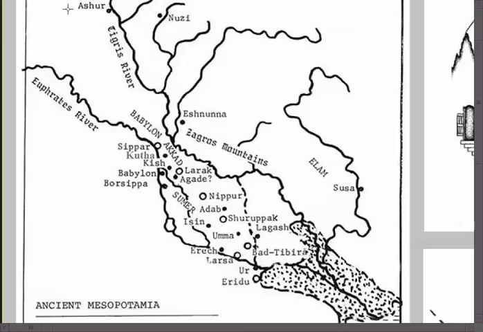Here you have Ashur way up here. This is Assyria. This is in the northern aspect of these 2 rivers here. Babylon and Akkad is in the central area. And then the further back you go, you get to Sumer. Sumer was down in here in the lower area. In fact, well, here's Nippur. Make a mental note of that. That's probably the most important city of all of these, other than Babylon itself. Nippur is the oldest city, pretty much on the map.